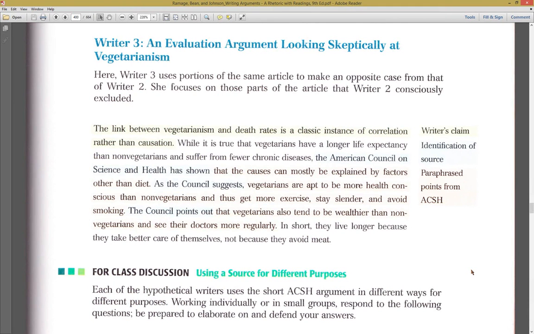But what it's important to remember is that all authors, including you when you write your papers, will be doing this. You'll take the information from the original source that suits your argument. You will focus on the parts of the original source that support your argument. Your job is not, most of the time, to provide a thorough summary of the original source. It's to support your own argument and use only the material from the original source that supports your argument.